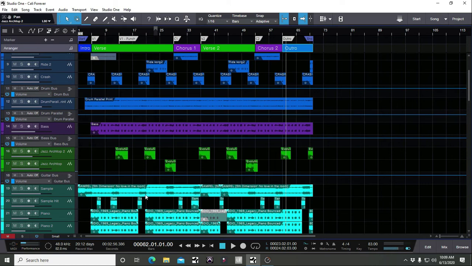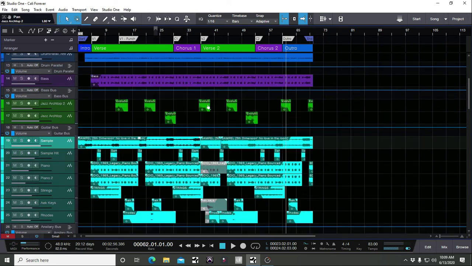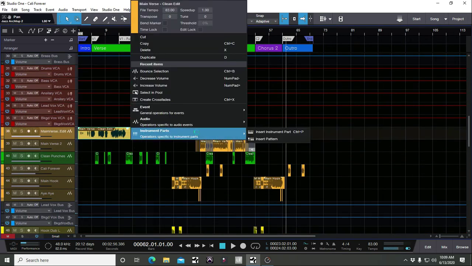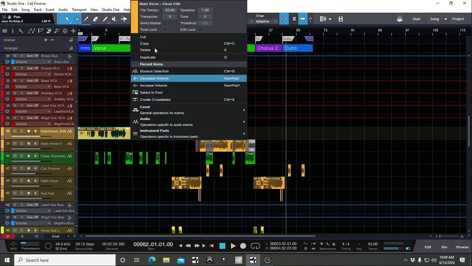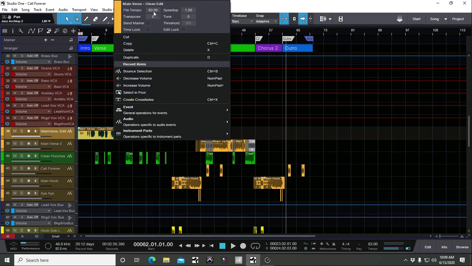For example, if I import a file, or if I record a file, let's say these vocals down here we did, the session tempo is 83, so the file tempo of this vocal is 83.